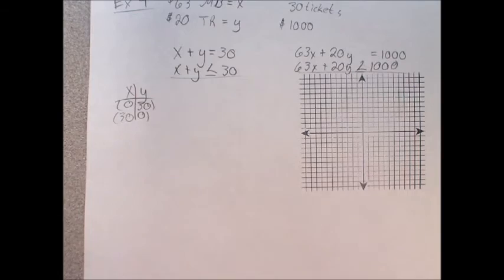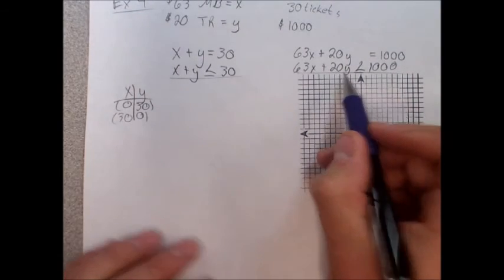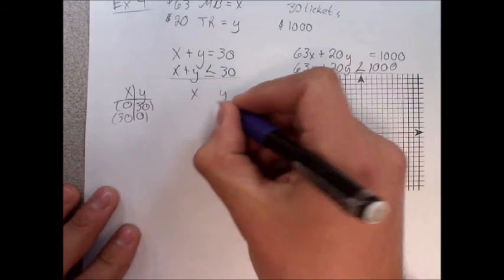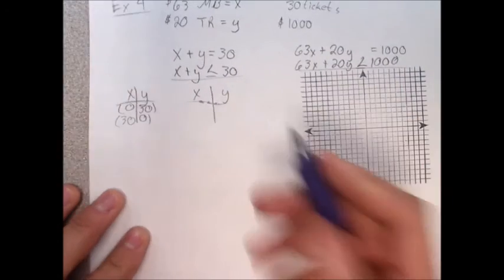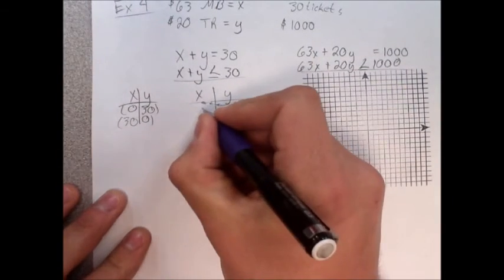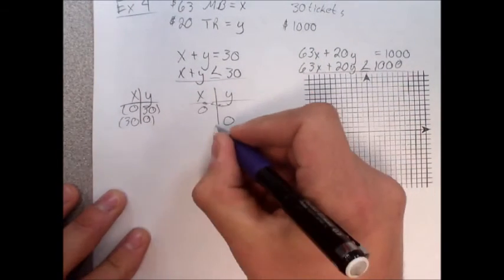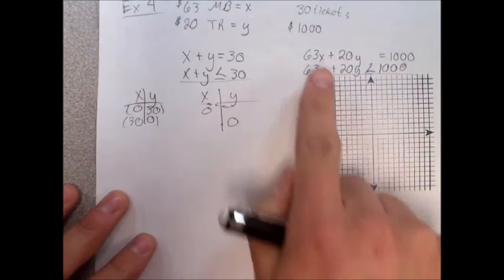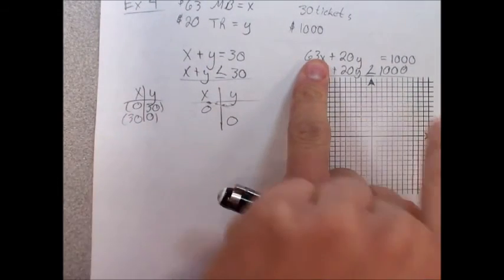I'm going to have to start thinking about what my interval will be. So I'm going to start solving on this one too. Again, X and Y chart. 0 and 0 staggered. When I let X equal 0, I need to solve for my Y.